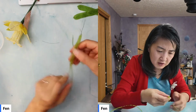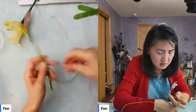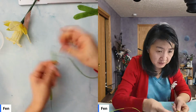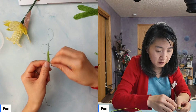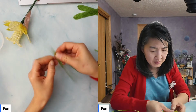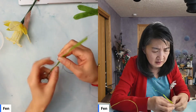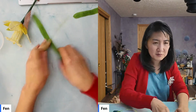Okay, Cindy says she's sent me another picture of the lady slipper. So let me finish lacing this here and then we'll go take a look. Wrong side. Okay, you want to start from the front, then go to the back. And as you notice, it's all squiggly right now, which is fine. If you did the first part right, just holding on to each part bit by bit, and you've got just the right amount of beads you need, then even if it's squiggly, it's fine because after you lace it and shape it, it shouldn't be that squiggly. It's still a little squiggly, but you can move it, right?